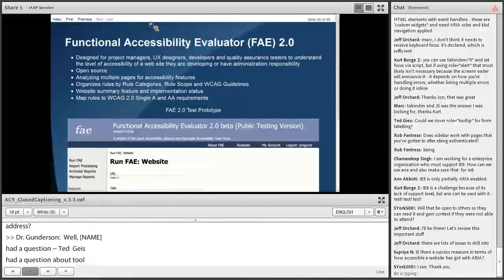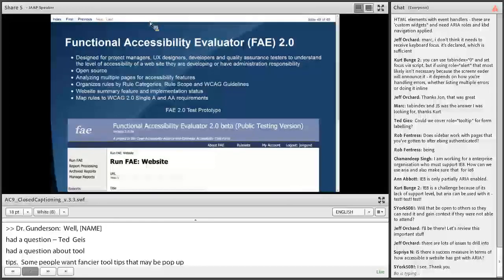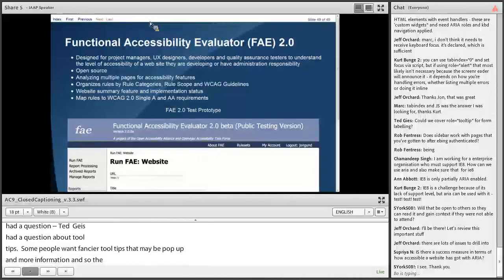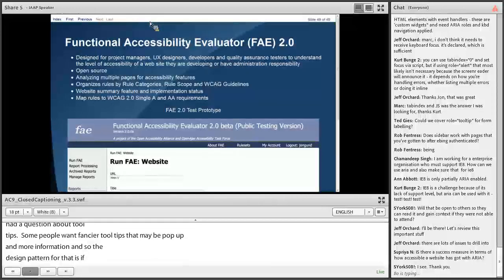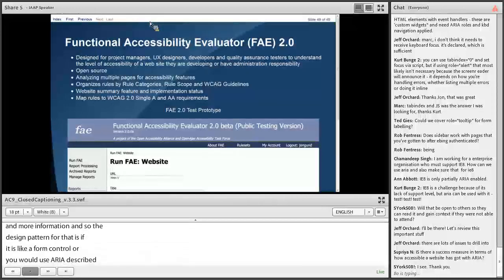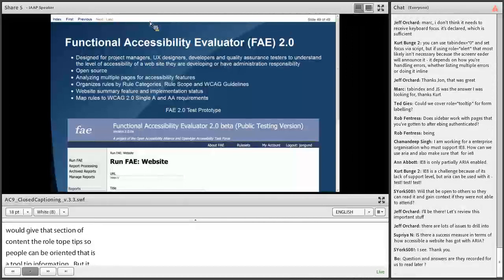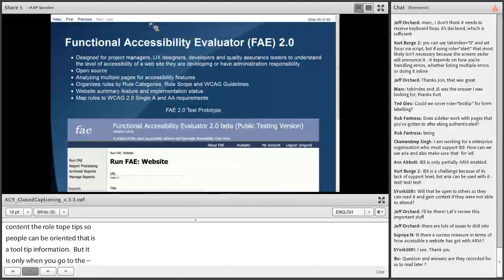The design pattern for that, for a form control, is to use aria-describedby to point to a section of content on the page, and you would give that section of content the role tooltip, so people could be oriented that it's tooltip information. But it only reads that tooltip information when you move focus to the form control.